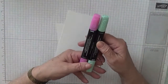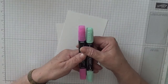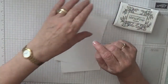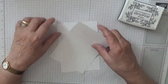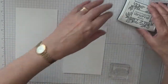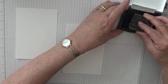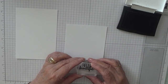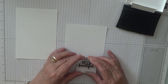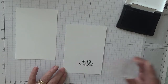I also used Lovely Lipstick and Dark Mint Macaron for the butterflies, colouring them in, and I also used a black VersaFine Onyx Black ink. So to get started, we're going to put the sentiment first, just so I know where to put the butterflies, and I want the sentiment down here to the bottom right of the card. Just like that.